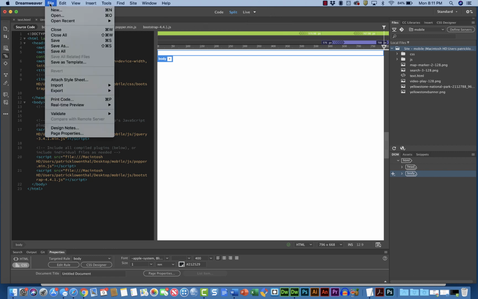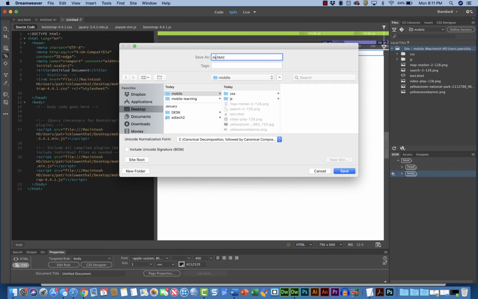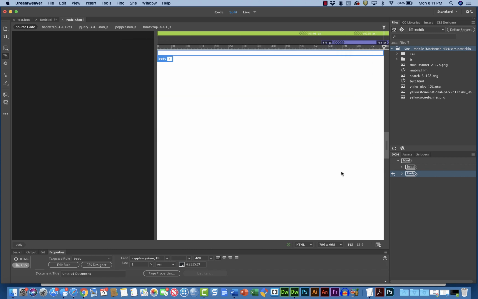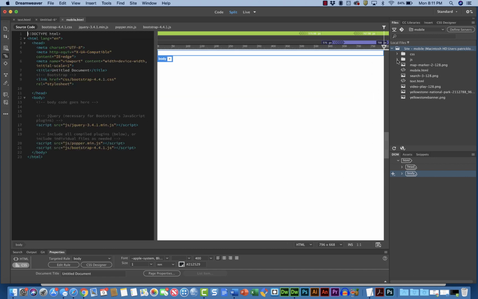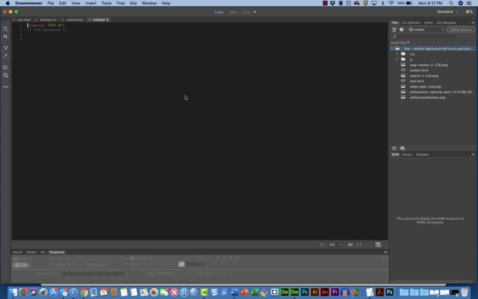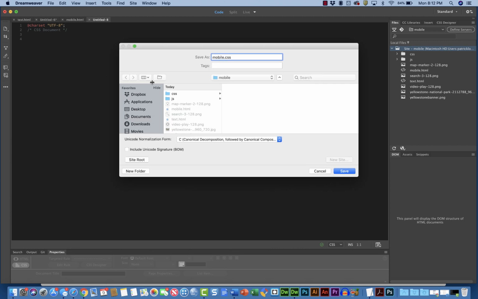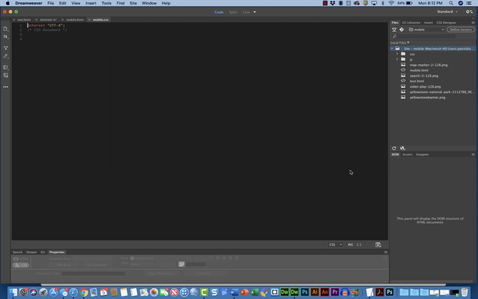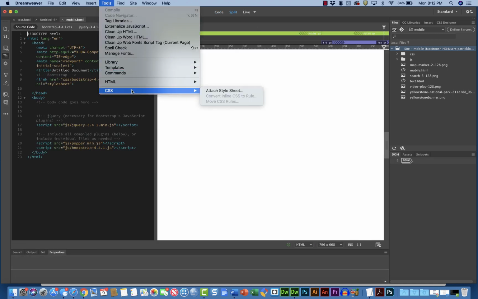So I'm going to go ahead and save this. I'm going to save it in my site. And you notice that when I do this, it created folders already to put this Bootstrap, JavaScript, and CSS already for me. Now I'm going to go one more step. I'm going to create my own CSS that I can add my own things to. So I'm going to hit create. I'm going to save it. I'm just going to call it mobile. I'm going to save it in my CSS file. So now I've created it, but it's not attached yet. So I'm going to take one more step and attach it.